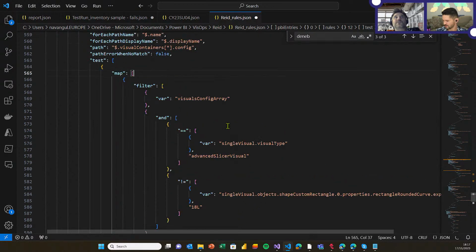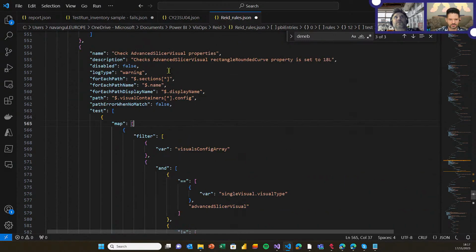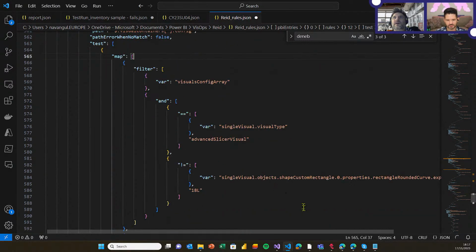But anyway, I just wanted to say, this is what you can do for checking the roundness of rectangles, right? If you ever want to do that, at least it might be useful if you want to make sure that it's consistent throughout, right? Exactly. So again, we filter the visual types by this new so-called advanced slicer visual.